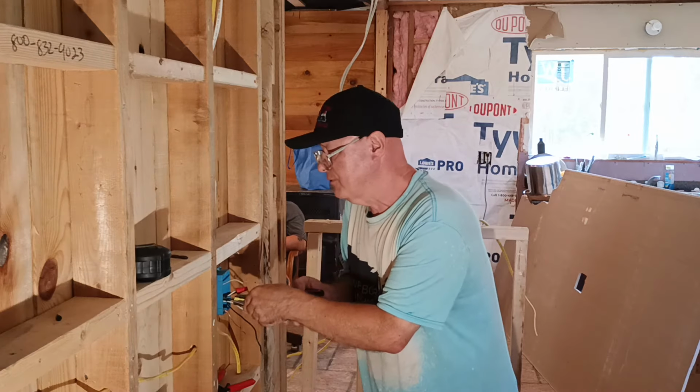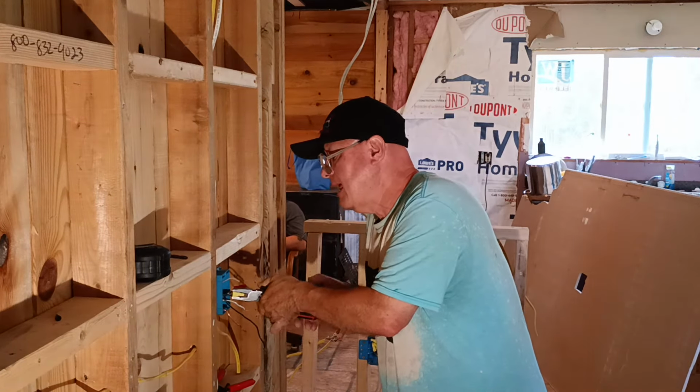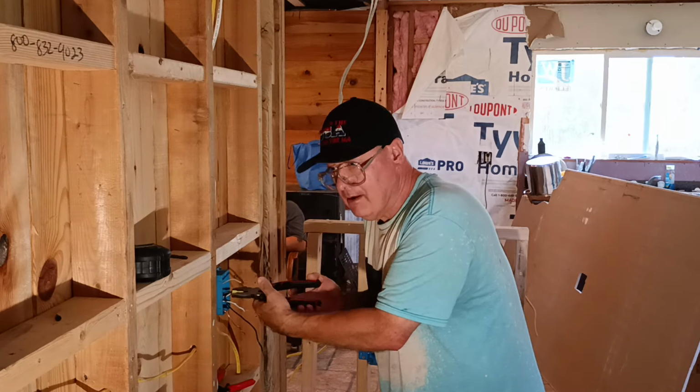Do you have your screw gun with the Phillips bit? That's right there next to you, Dave. Okay, good. To your left on the top of the stand. Okay.